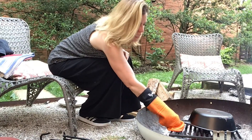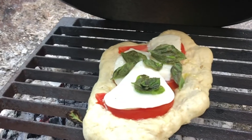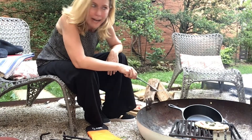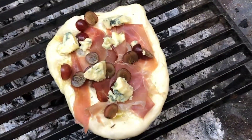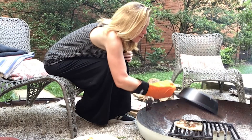It's been about 10 minutes, so I'm going to check this guy. That thing is heavy. Cooking over the campfire is not for the faint of heart — things are heavy and hot. Pizza number two, hot off the grill. And now for my personal favorite: the blue cheese, grapes, and prosciutto, which you might think sounds weird, but I think it sounds delicious. I can smell the crust — it's getting nice and toasty.